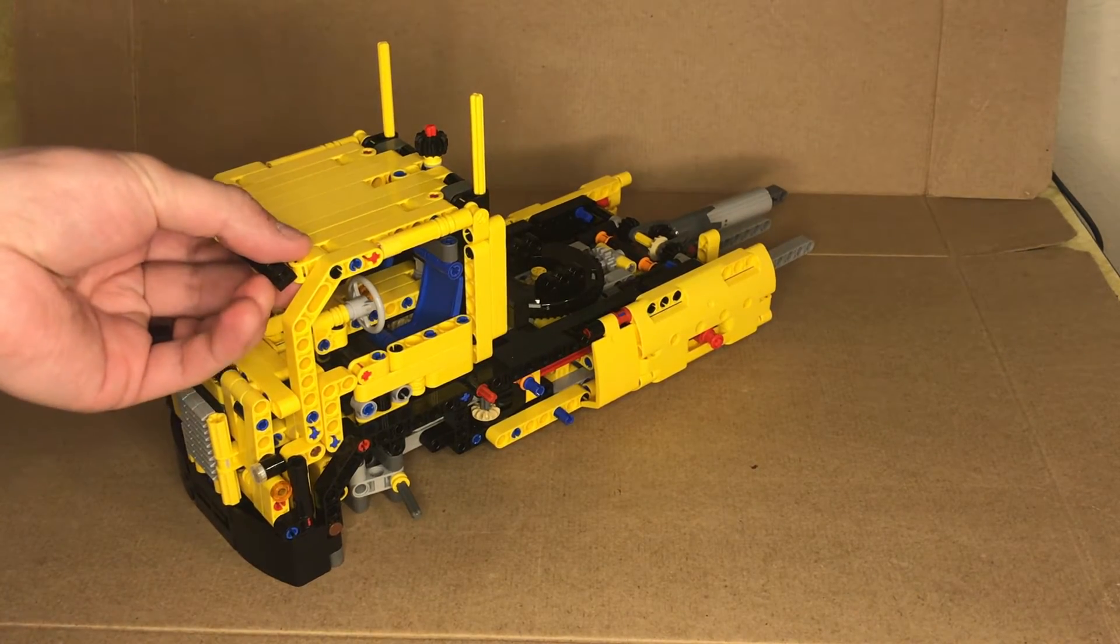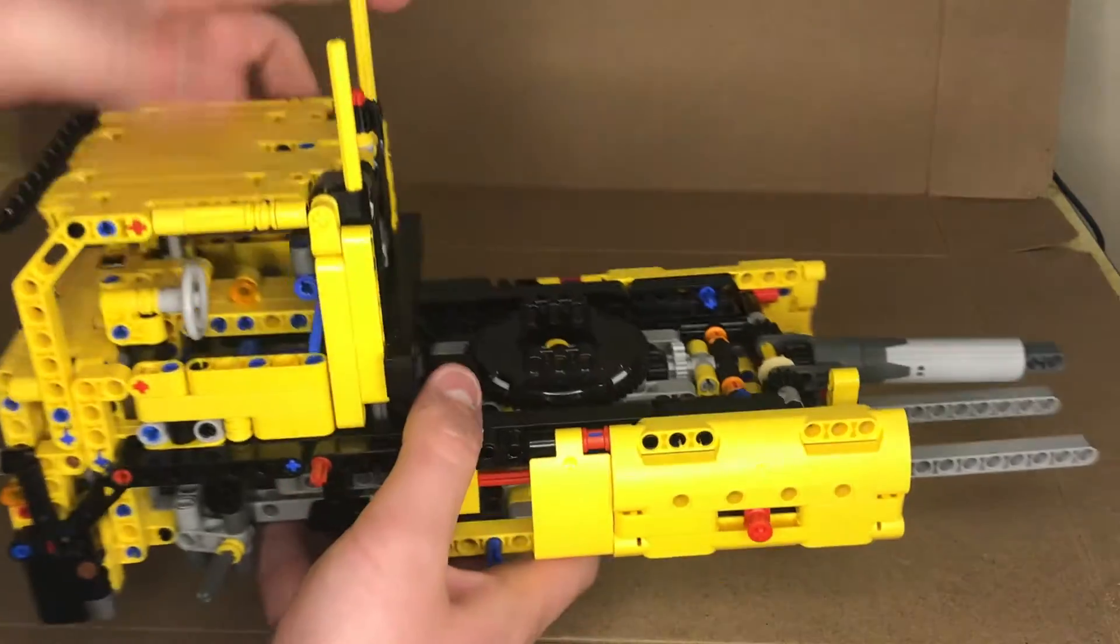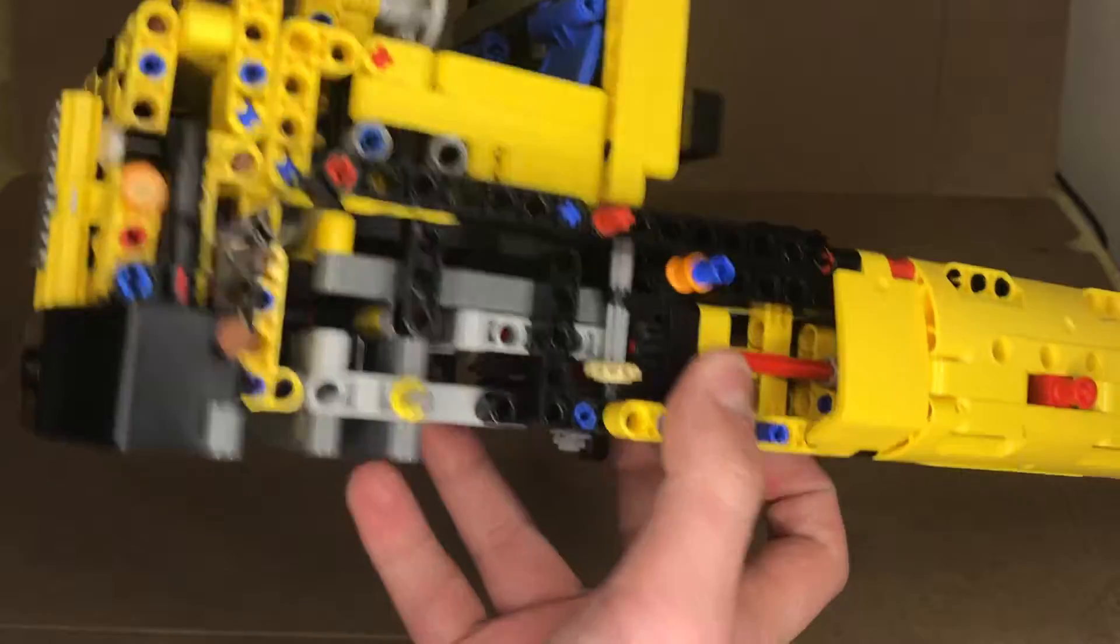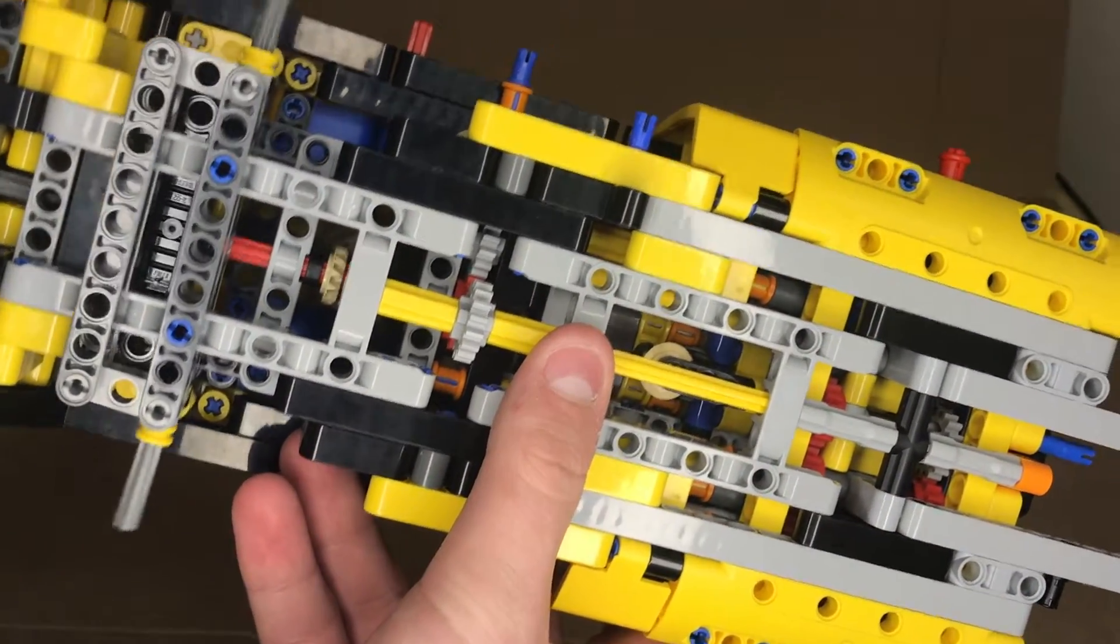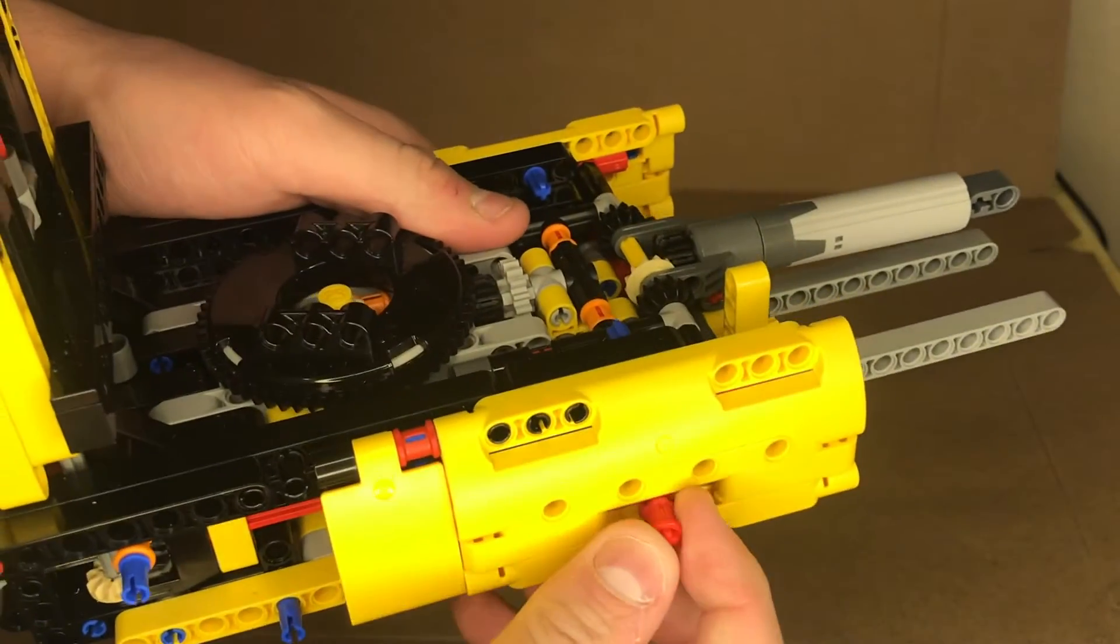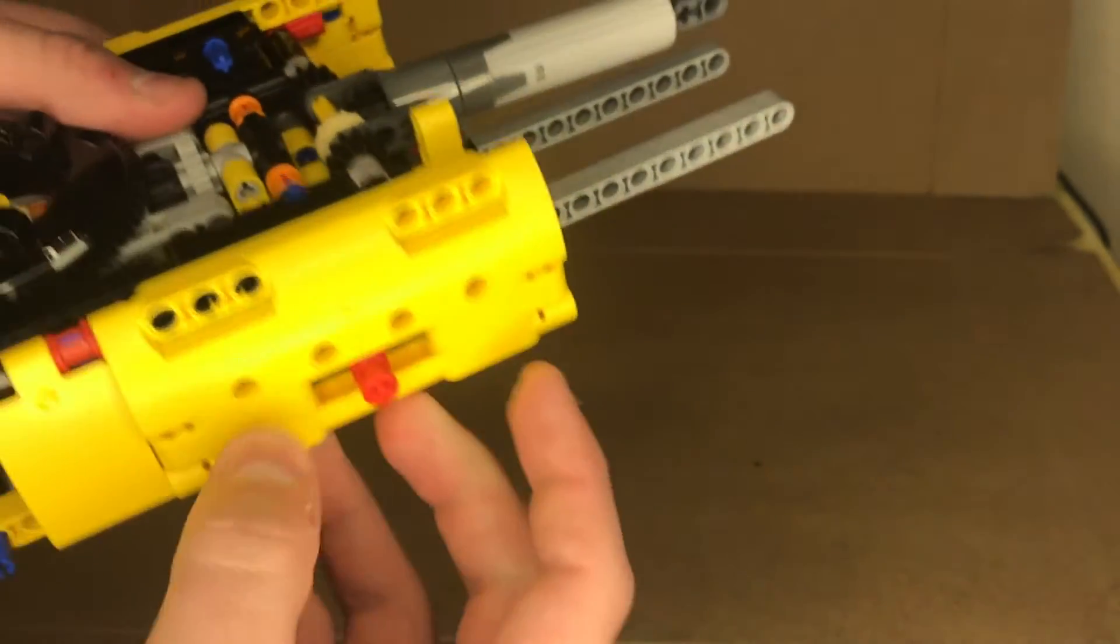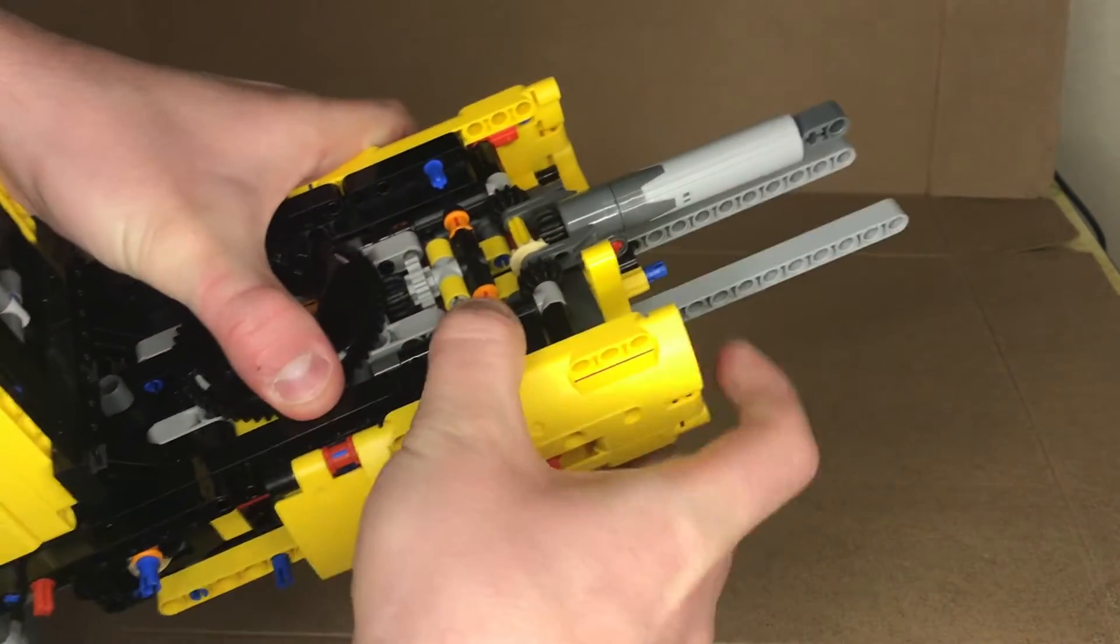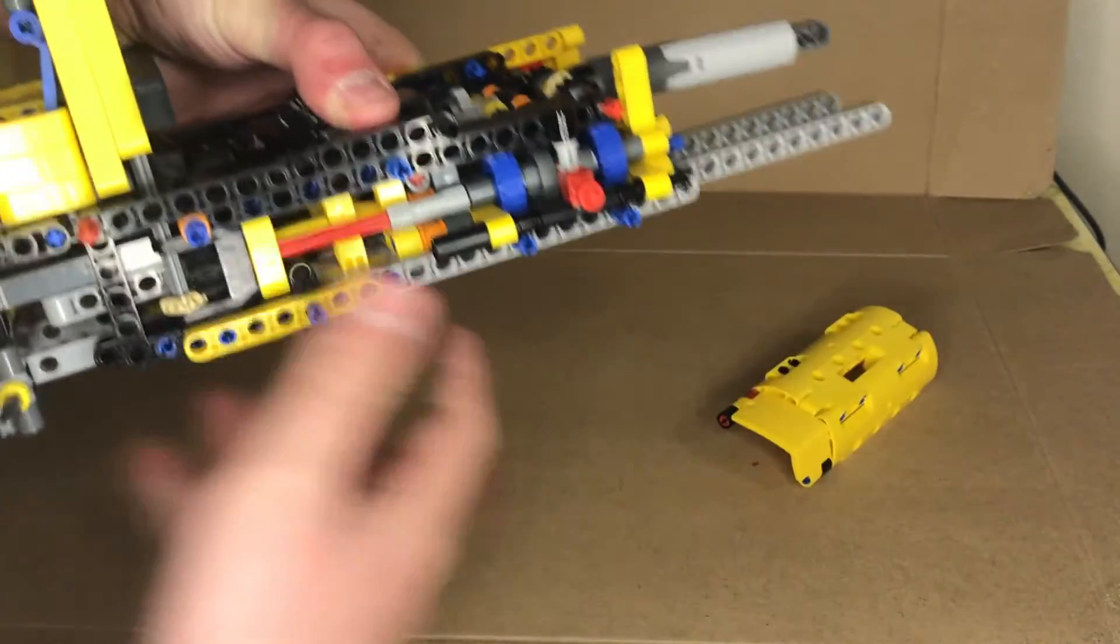So what I've done is I've taken apart most of the truck, just added these two tall axles just so I can kind of show you some of the gearbox stuff. So first off we have the steering, which is unfairly straightforward. The switch is on either side, which you can actually remove these panels. Just like that, set that aside.